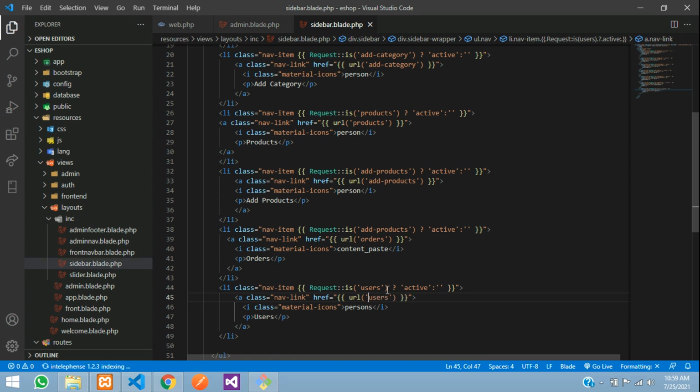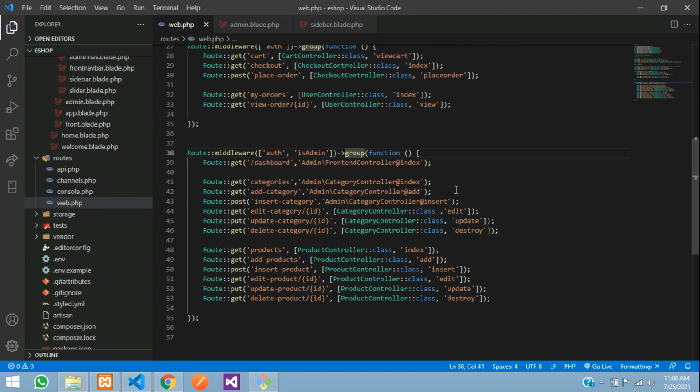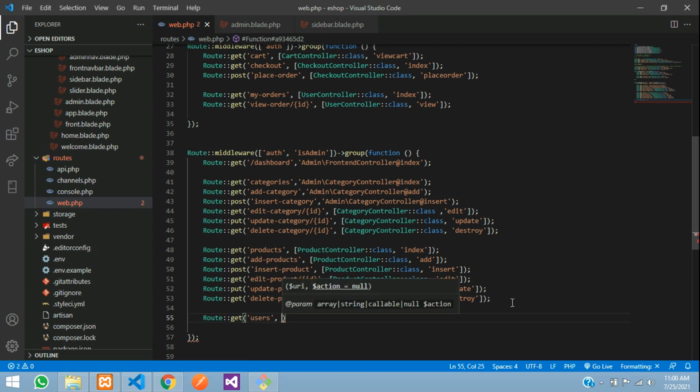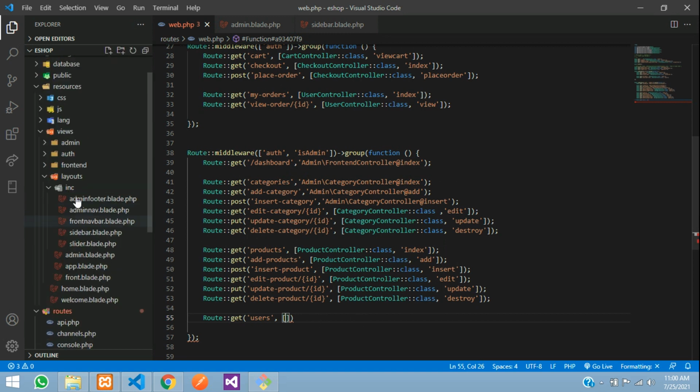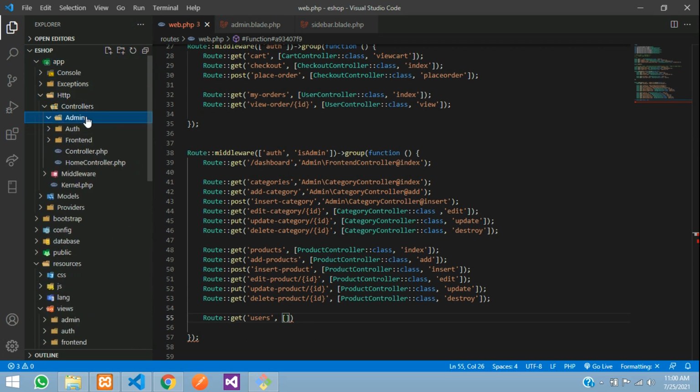users. So if you need, you can add a prefix here, guys, like admin/users, and in this you need to give, after this middleware, right, you can give a prefix over here, then you have to change for everything in the code. So I'm just leaving it like this. Say route get, and this will be users, comma. So we have the dashboard controller, I guess. Let us check. App http controllers admin.